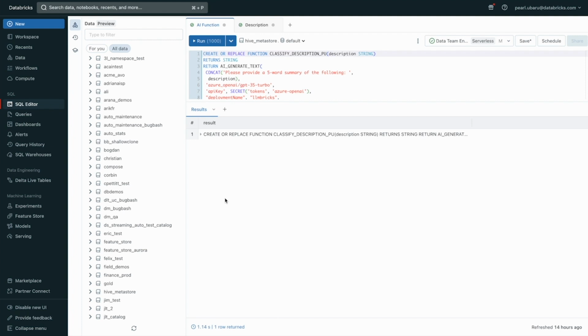Now, let's make things a little bit more fun. With the incredible progress being made in the space of large language models, Databricks SQL has built in AI functions that allow you to access LLMs directly from SQL. Let me briefly show you how to do this using the Azure OpenAI service as our LLM. In future releases, we'll enable other large language models, including open source LLMs such as Dolly.